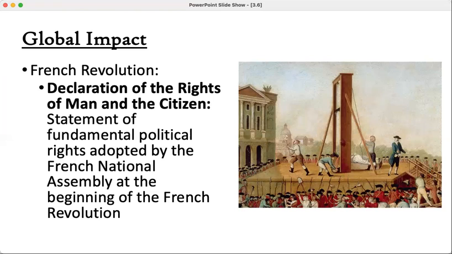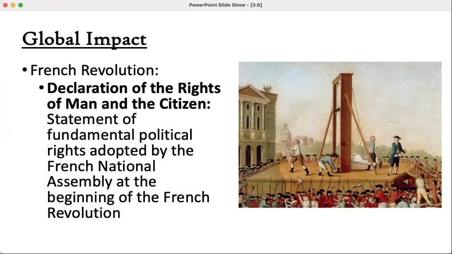You have the Tennis Court Oath happening. At the same time, you have the storming of the Bastille. And at the same time, the peasants in the countryside, who are also starving and unable to feed their children, are literally burning chateaus and castles to the ground. They are breaking into the rich people's houses. They are burning the documents that show that they are in debt and destroying them. They are refusing to pay taxes. They are seizing the land.